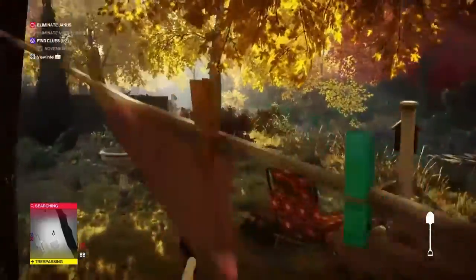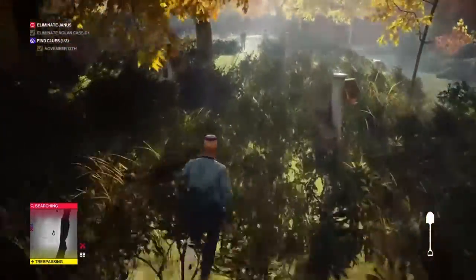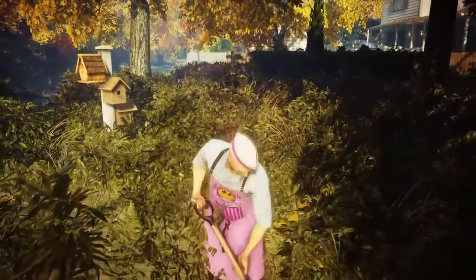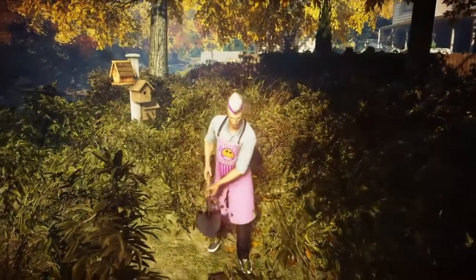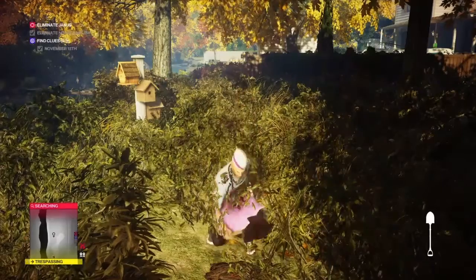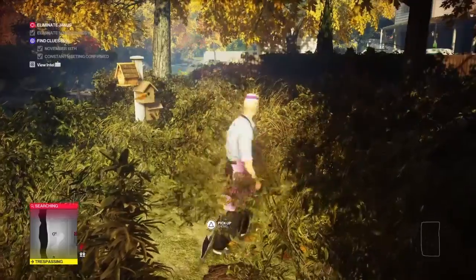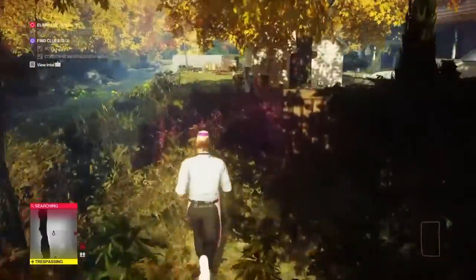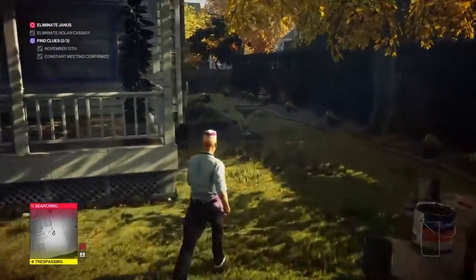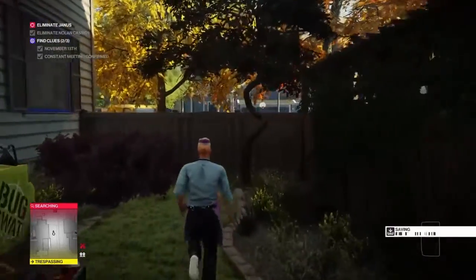So with the shovel and our 1st clue collected, we're going to make our way to the frog habitat and collect the cigar box that's buried out the back here, and that will be our 2nd clue. So once we've got that cigar box, there we go, we can drop the shovel, we don't need that. And we're now going to make our way back to the house with the boat outside the front, where we will access the secret tunnel to Janus's house.